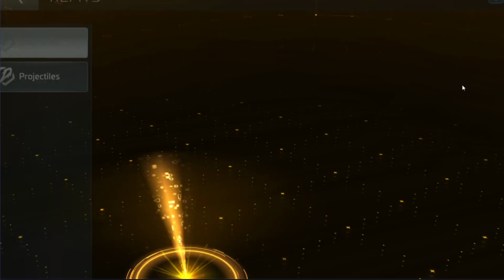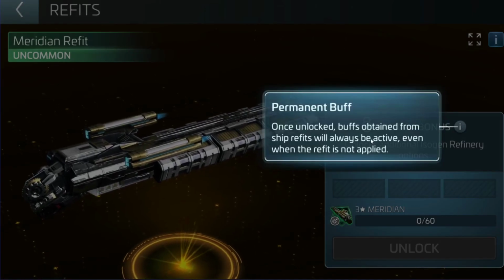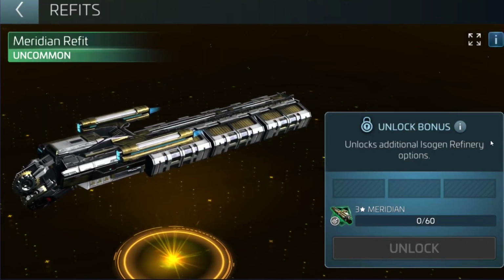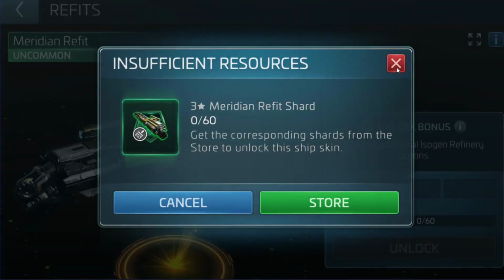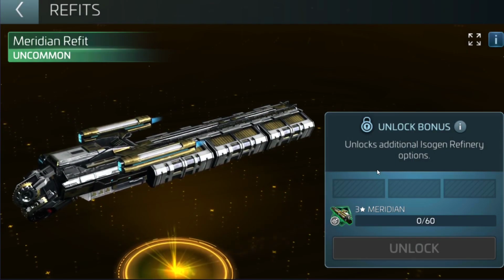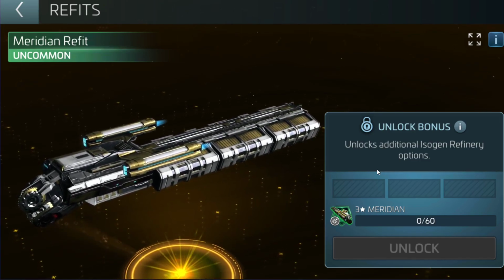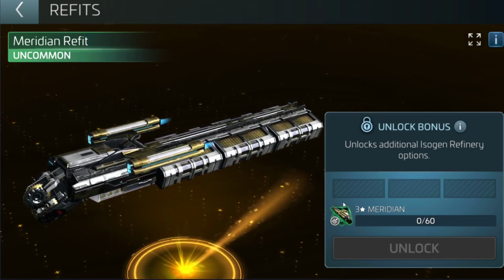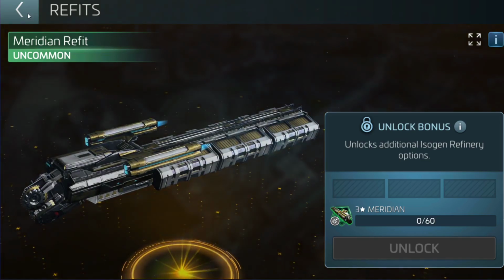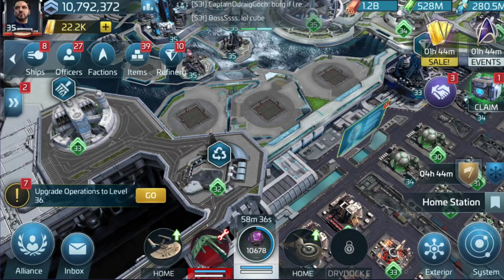So with this one as well, this does come with an added bonus. I don't know if it'll show here. No. Okay, so I'll just read it to you. It says on the site it unlocks a fed refinery batch, 4 chests for tier 1, 2, and 3 isogen. If this is fitted to the Meridian, then that's what the ability of that does. So that's another cool feature that they've added into the game.